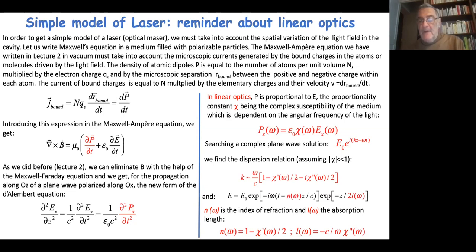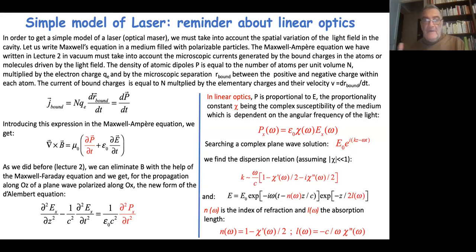And so when you separate the real part, which I call chi prime, and the imaginary part, which I call chi double prime, you find that the wave vector of the field propagating in the medium is now omega over c, this is the term you have in vacuum, plus chi prime omega over 2c, plus i chi double prime omega over 2c. And you can write it in the form written here. The real part of the susceptibility is just the refractive index, which describes how the phase velocity of the light in the medium is modified from what it is in the vacuum. So instead of c, we get c over n. And the imaginary part gives the length over which the field will be absorbed or amplified.